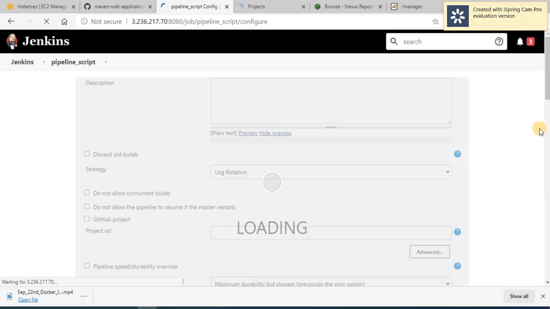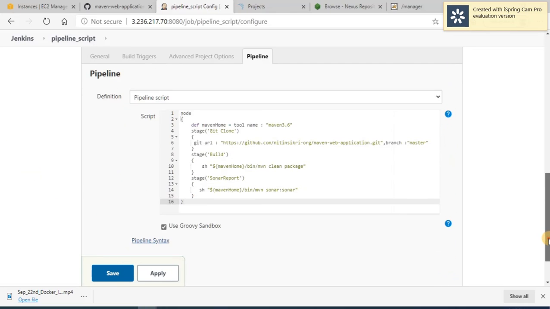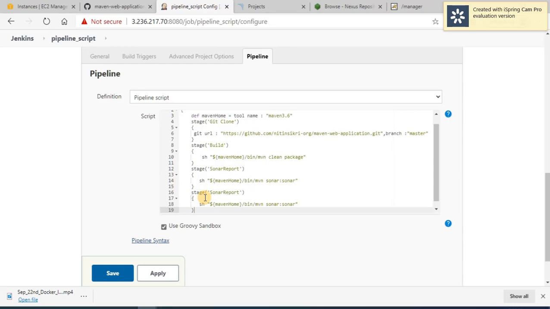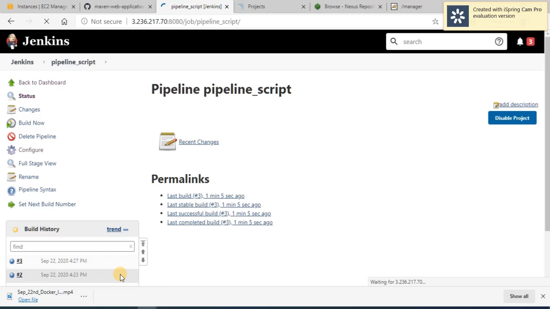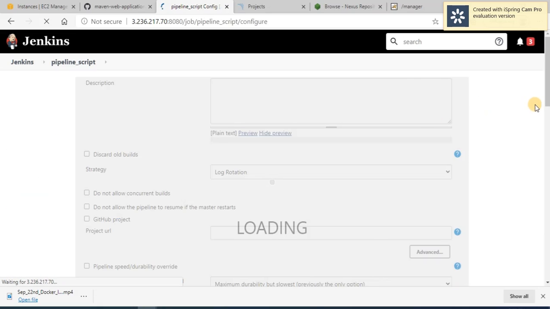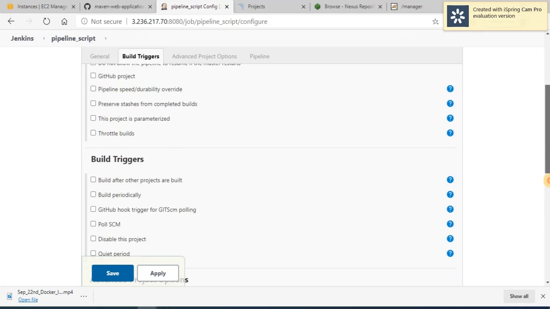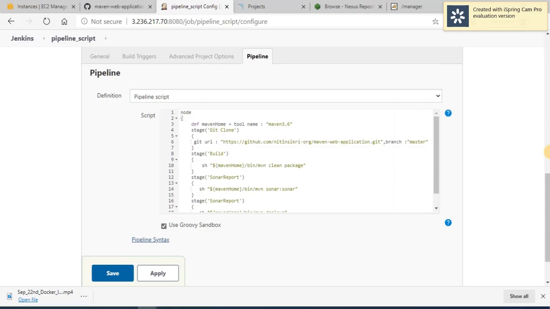I will do configure, go here, and you need not do anything else. Just copy it here and just change the lifecycle. mvn deploy. This is one of the lifecycles. If you want to push that into Nexus, you have to change the name, because the same name will not work. I would say it will work, but it's not good for representation purposes.